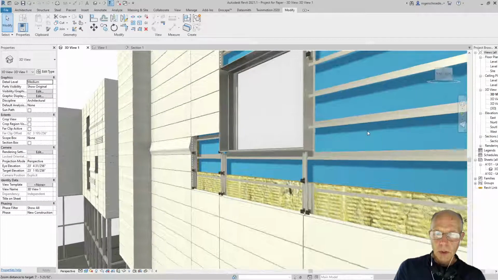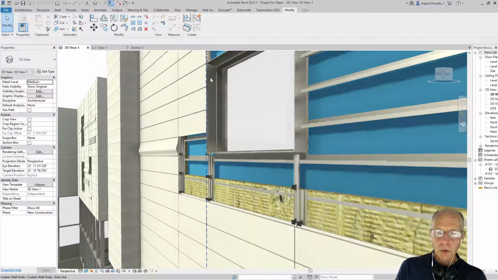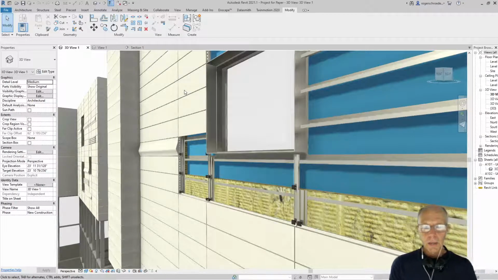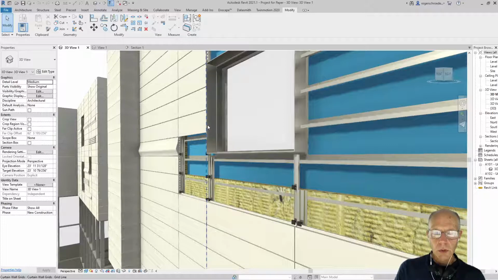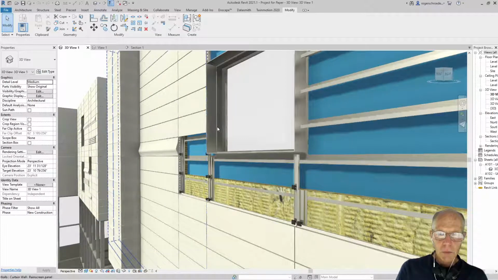And then most importantly, it's this understanding of what happens when we place window systems in these types of panelized or modular systems: where the parting line happens, where the window ends. We deal with the extreme depth of these rain screen wall assemblies because the insulation is on the exterior and there's an air gap. These systems are very deep, so we can start to think about where we place the glazing to create all kinds of significantly different effects. For instance, if we place the glazing at the front, the whole face surface becomes very planar. If we start to carve in with depth, it creates a much different kind of aesthetic.